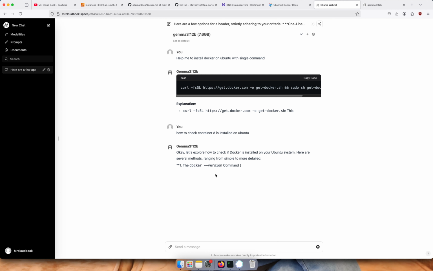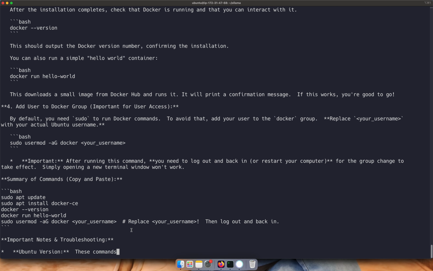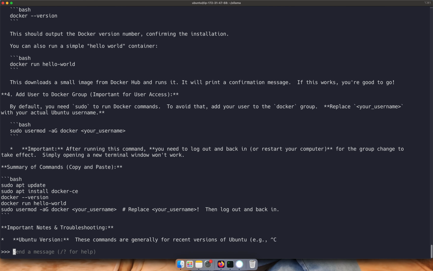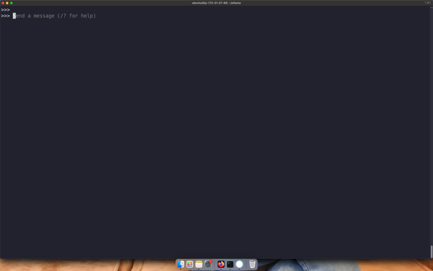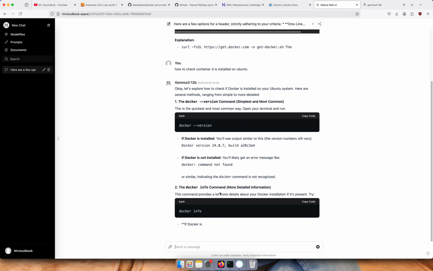Okay, so this is the version they are asking to check. First, check whether Docker is installed or not, and check the detailed information. It's still running, so it's giving every command here. If you want to stop it, you can just say bye here, like that. This is the way to close it internally on the terminal. You can use bye, or you can use Control T, or you can clear the screen and ask any question. Okay, that is good. So you can check this, and this is how you have to install Ollama on your Ubuntu 24.04.